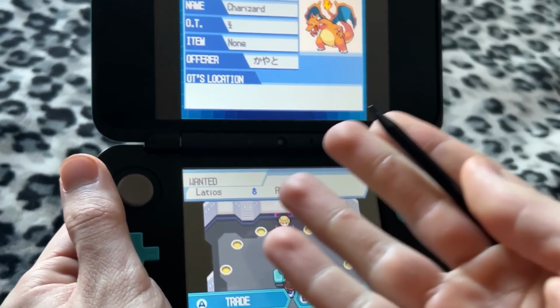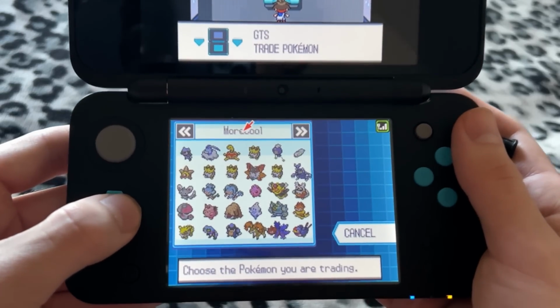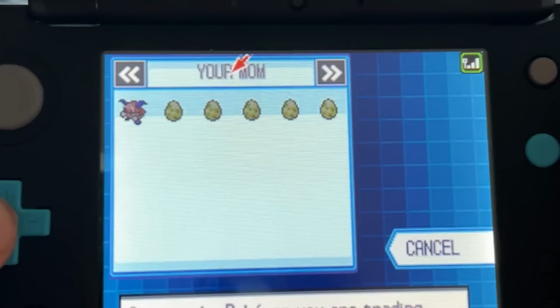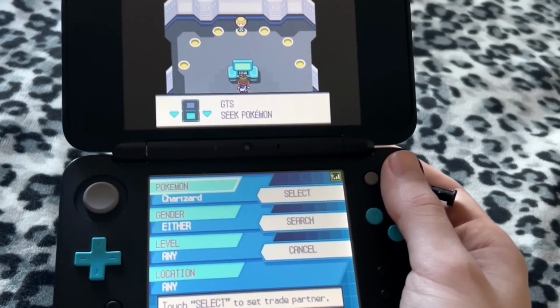Select. I really don't remember anything about this. Okay, here's a Charizard. Wanted Latios Any. I'm not sure if I have a Latios, but let's check. Let's look through the boxes. Cool. I don't know what I was doing naming these boxes. Your mom? Yeah, you could definitely tell this is an old file from when I was a kid. Yeah, it looks like I don't have a Latios in the entire PC, sadly, but we're gonna find something else.